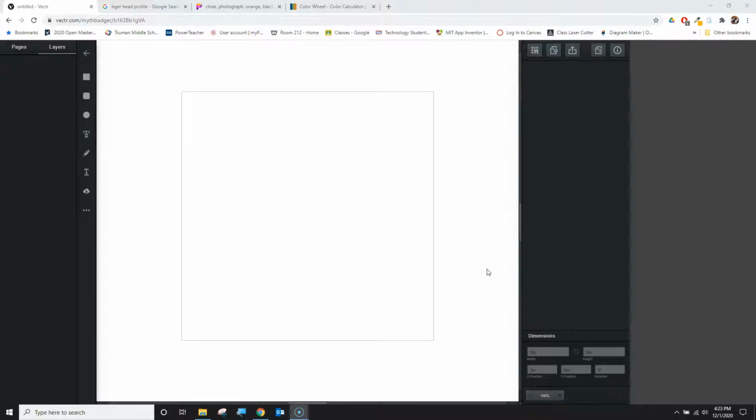In our ongoing series on using Vectr.com for graphic design, I think it's time to look at building a basic logo. How about a school logo, or at least some kind of imagery that I can use as an advertisement for our school? Now, my school is the Truman Tigers, so the Tigers seem like a very easy one to do. I'm going to do a Google search.